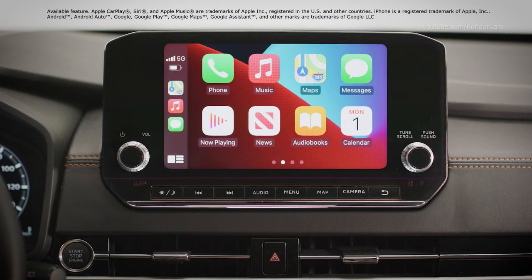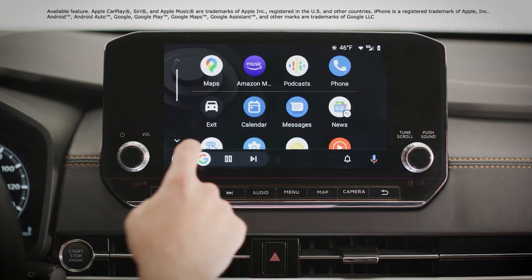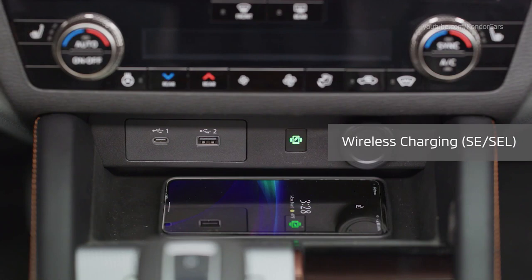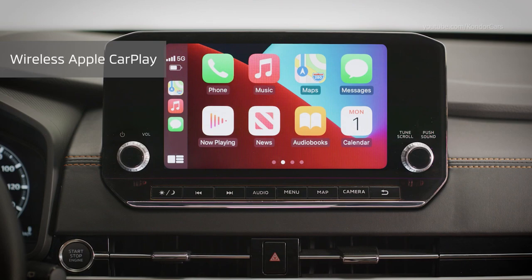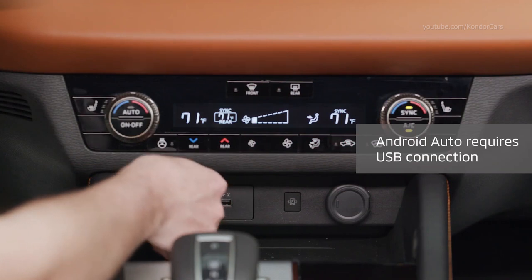All Outlander models are compatible with Apple CarPlay and Android Auto. And the Outlander SE and SEL also come with a wireless smartphone charging tray. And while a wireless version of Apple CarPlay is available, Android Auto still requires a USB cable connection.